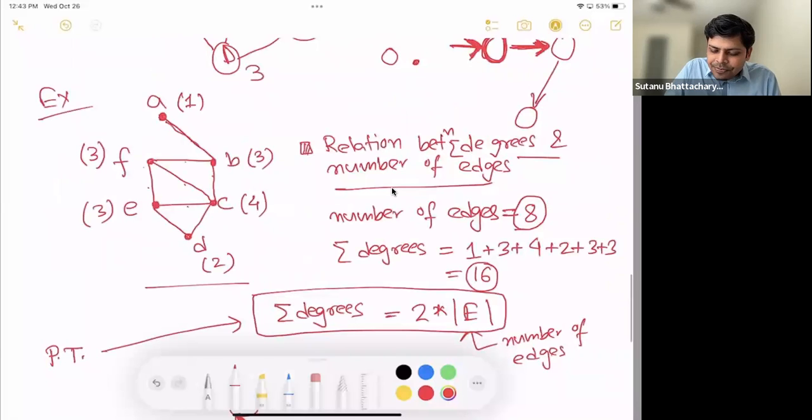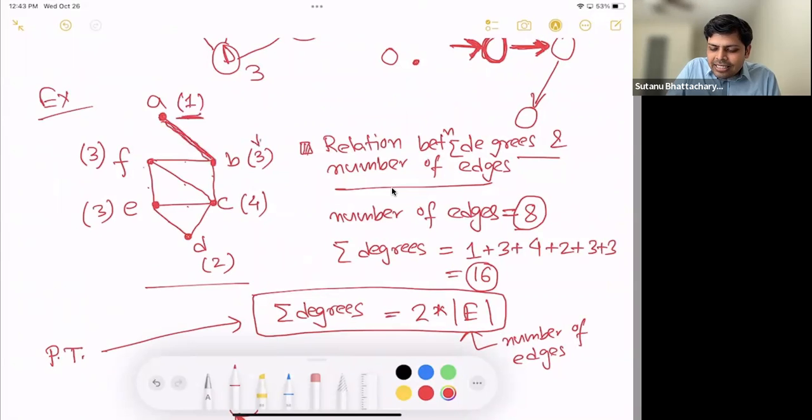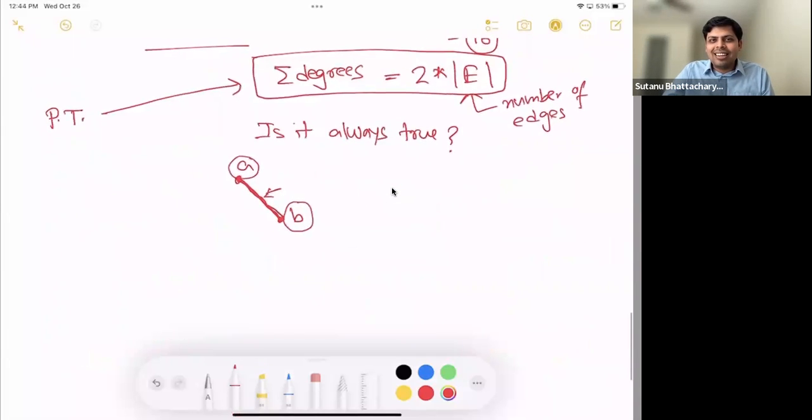So because of this edge, you have mentioned that degree of A is 1, right? Yes. And because of this edge, you have also counted degree 1 for vertex B. So when you calculated degree of B, how did you get 3? Because you considered this edge, and this edge. You also considered the same edge to calculate degree of A. So every edge contributes 2 in degree, 1 in case of A and another 1 in case of B. Are you getting? Yes, sir.